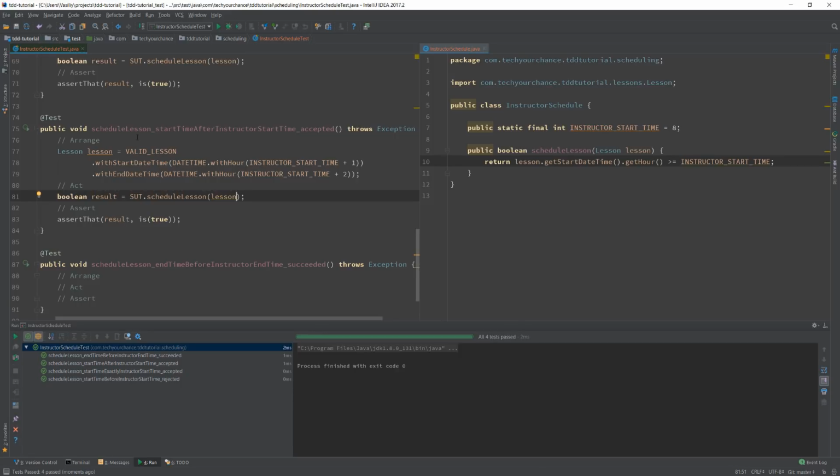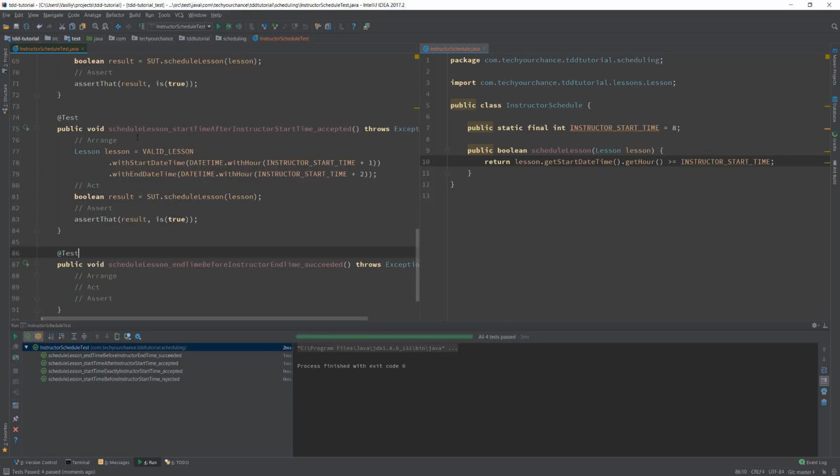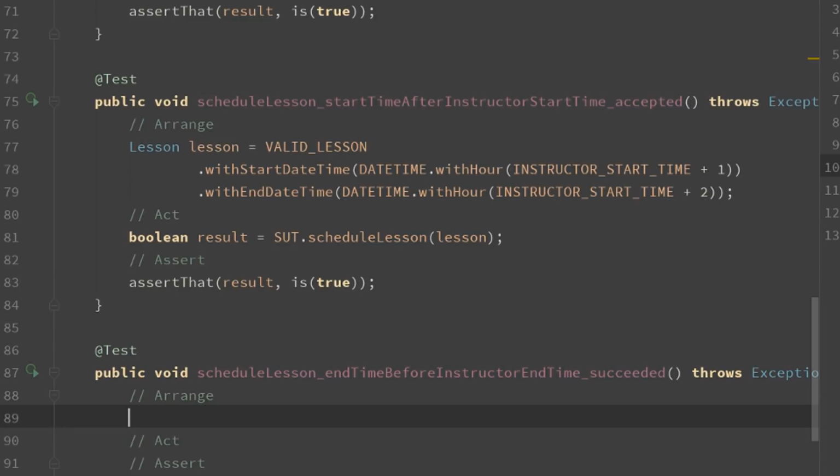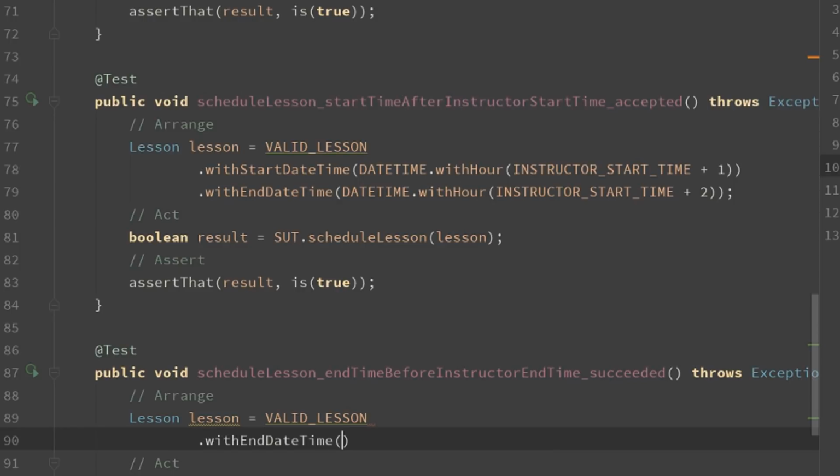All the tests still pass, including our last test, which passes only because there are no assertions in it. In this test we want to have a lesson that has an end date just before the instructor ends their workday, so that will be 15.